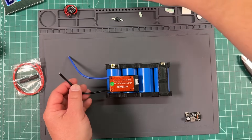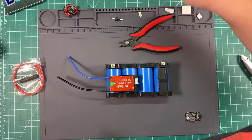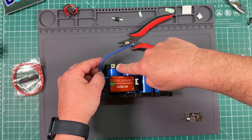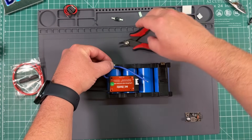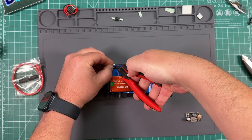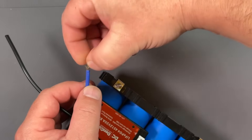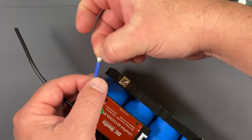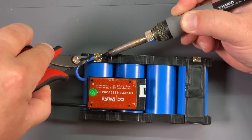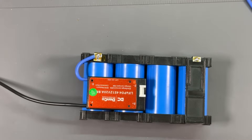Now I'm going to cut off the very end of this black wire from the BMS — I'm going to put the power poles on last, so we're not totally following the directions in order. This B- is going to go to the battery pack negative, so I'm just going to wrap this around, cut it right here, trim off everything else, strip off a little bit, and fan out that wire. We'll go ahead and attach it right there. Use something to hold it down — this wire gets pretty hot — and now we've got a good connection there.